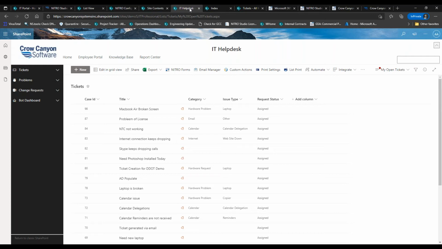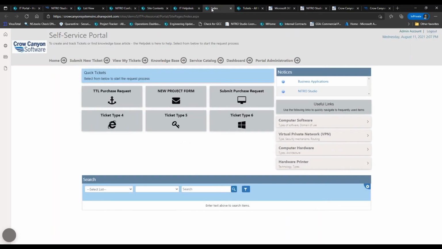And then you want to give them some kind of interface. I know out of the box we do have these portals, and I'll show you what that looks like. This is the portal interface out of the box. We're going to create something somewhat similar to this, with a lot of the same elements that you see on here. And we're actually going to be able to get some of the same branding on here as well. So pretty much what you're seeing on the screen, you could create using the tools and tricks and tips I'm giving you today. So you can create from scratch and have it apply to a backend.